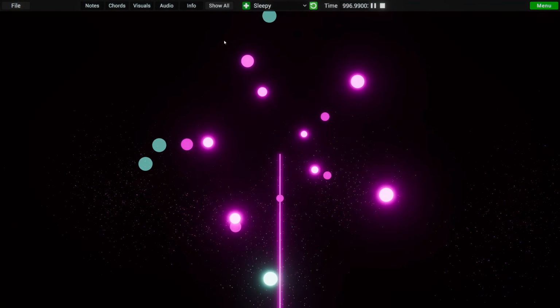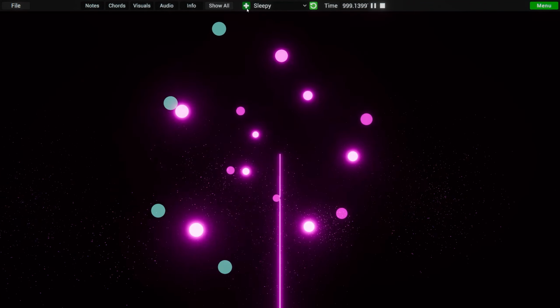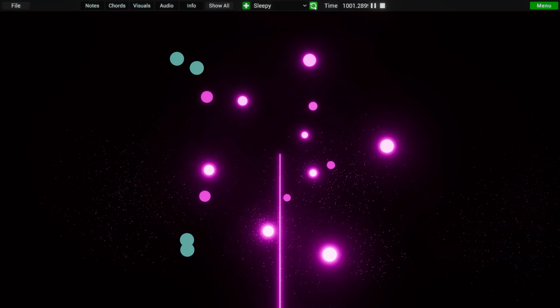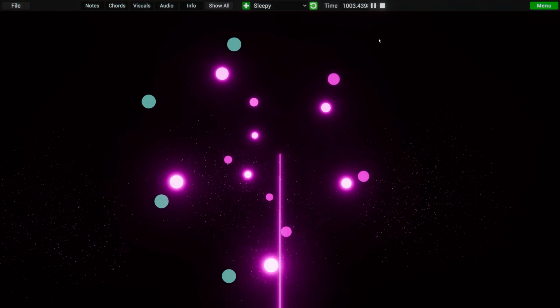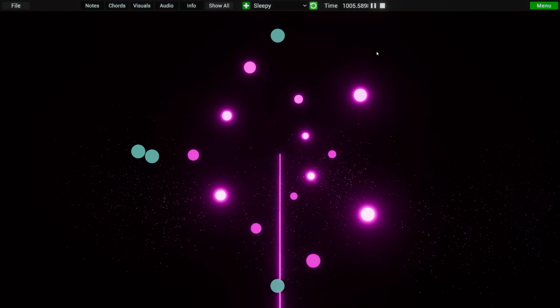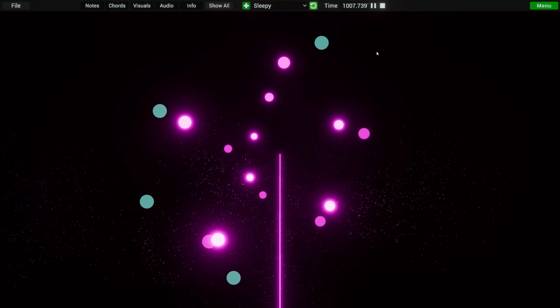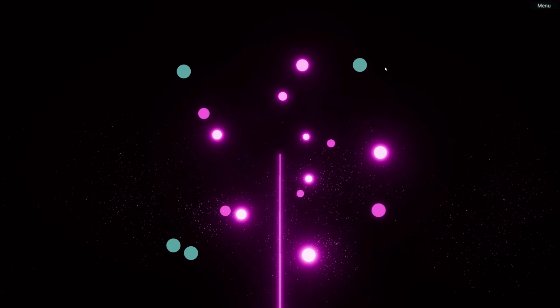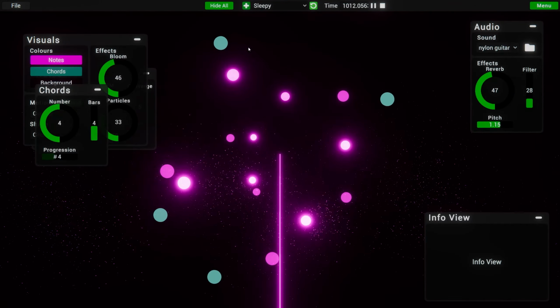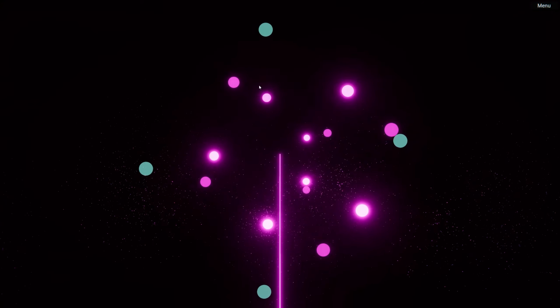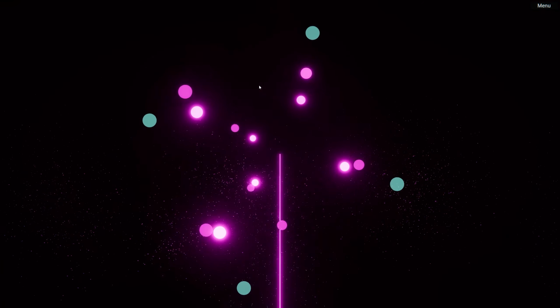And then there's a few other options, so you can create a new preset here, you can reset the preset, and then you can pause and stop time. Also, if you want a more immersive view of your polyrhythm, you can hit escape, and that'll hide all of the menus. So even if you've got all of your menus open, you can hit escape, and that'll just go into the polyrhythm view.